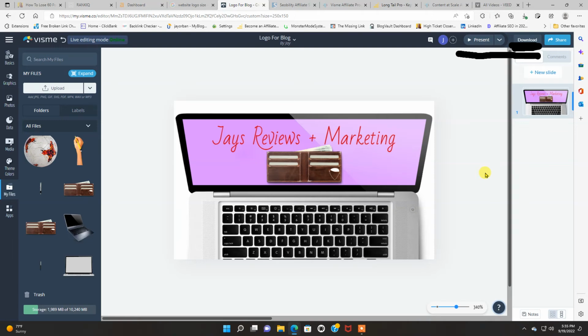And it didn't take me very long. A few minutes. Obviously, you're going to want to get it as perfect as you can because it's kind of an important thing. A logo for your site is the first thing a visitor is going to see when they stop in on your blog or website. So make it look halfway decent.